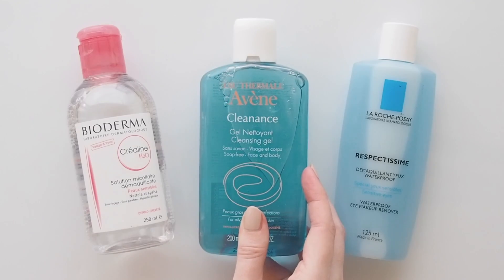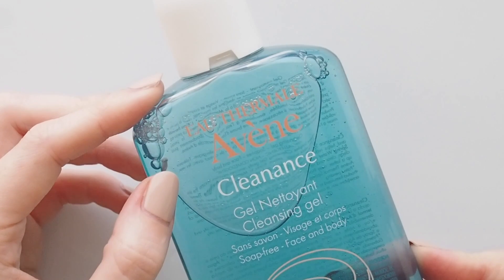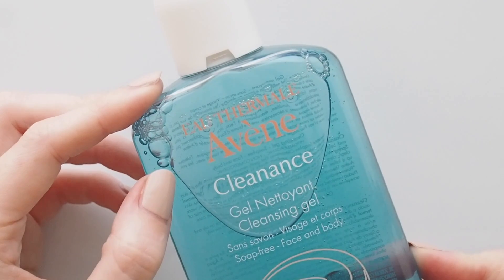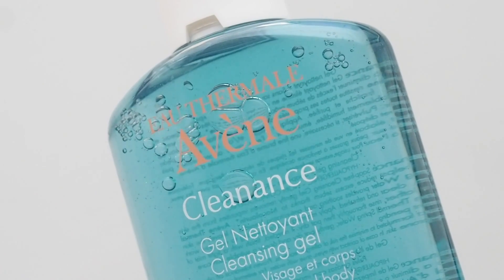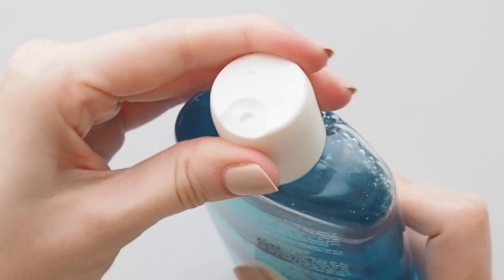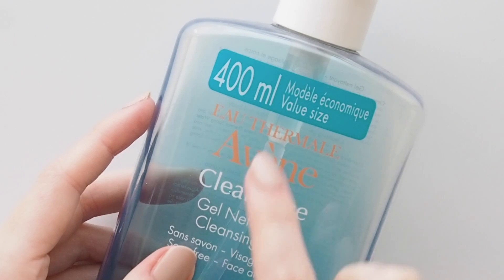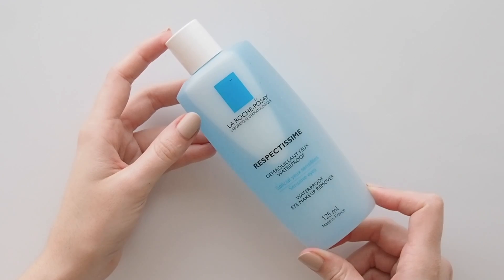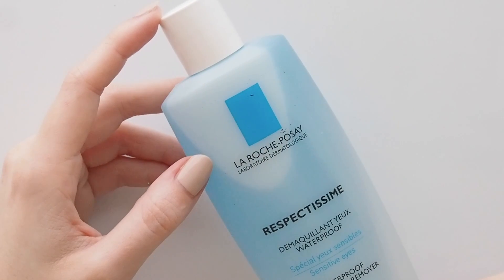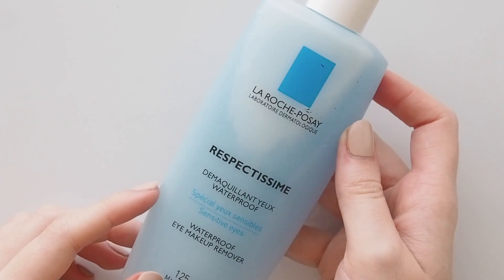The main cleanser I use religiously is Avene Clenance. Cleansers were really my gateway into the world of French pharmacy products. The brands methodically organise their cleansers by skin type and particular concerns. Although my skin is normal to dry and this is designed for acne-prone skin, I love using this gentle foaming gel to really make my face feel clean, not dry, and it seems to help fight off hormonal breakouts too. My eye makeup remover hasn't changed for over a decade — La Roche-Posay's Respectissime is the same bi-phase solution you shake up before use and it melts away eye makeup easily and gently, no rough rubbing required.